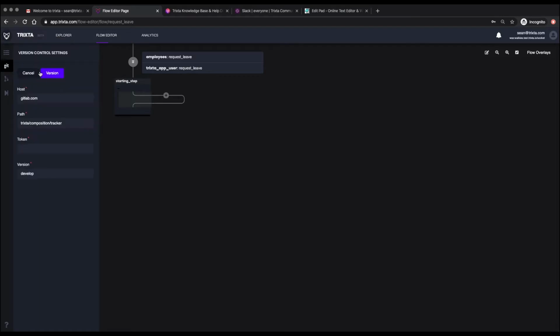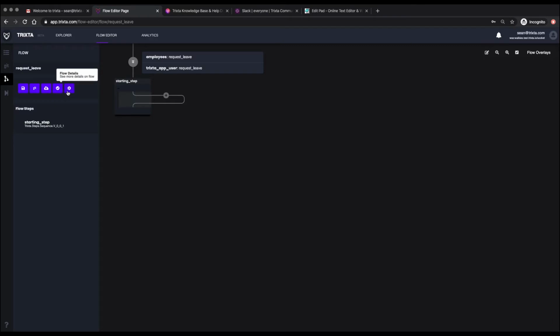We can go through the rest of the options, and this is the flow version control settings, where we can see sort of where the flow is hosted. And we can also see the flow properties. So if we were to go through this list, we have the save flow button. We have the save flow to version control. We can also publish the flow. Now what that does is it will validate and save a version of the flow. And when we do incorporate versioning, we'll allow a larger distinction between, sort of saving to a branch and publish also, and so on. We'll also have validate flow here. So what validate will do is it will run the test to validate the completeness of the flow.